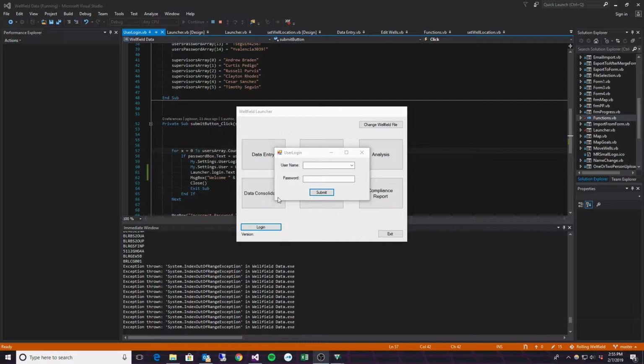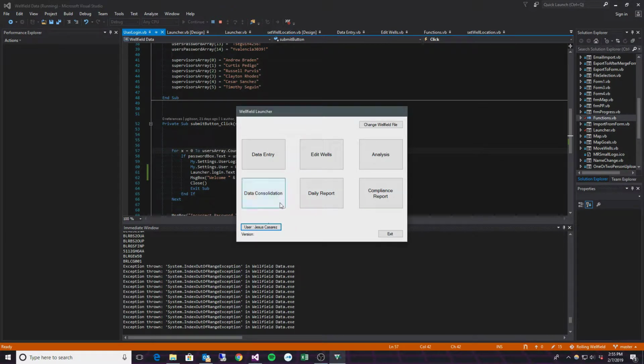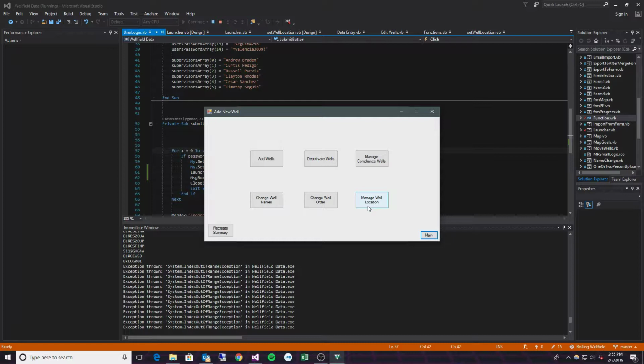So now we're going to log in, and we'll do Jesus Casares, and we'll use his password. Perfect. So as you can see, we are logged in now, and I'll be showing you the next part of the program.